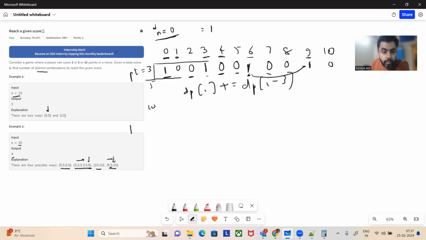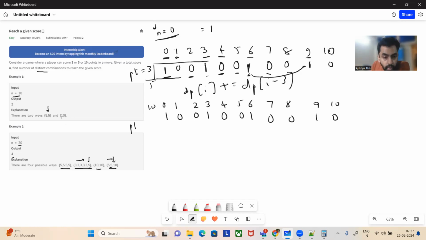Now let's consider for 5. For 5, right? So yes, we are going to use the same. So here is the state. For example, let's say for 3, here is the state: 1, 0, 0, 1, 0, 0, 1, 0, 0, 1, 0, right? And let's have indices as well: 1, 2, 3, 4, 5, 6, 7, 8, 9, and 10. Now we are calculating for 5, right? So what we are going to do? Again, we are going to start from here basically, right?